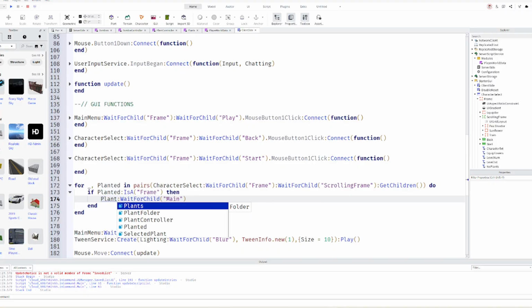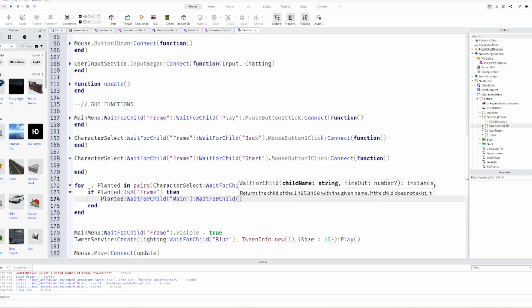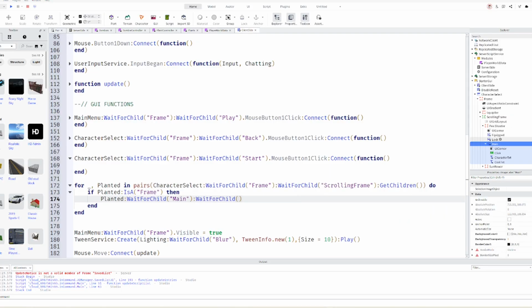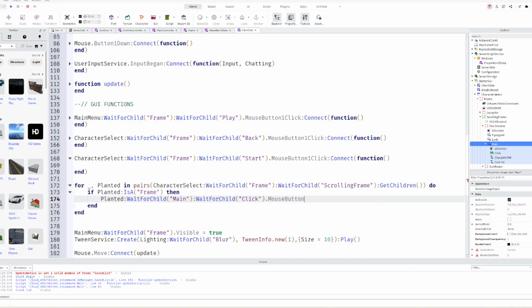I know it autocorrects to plants, so try not to fall for that. We're gonna wait for this image label, which is titled main, and then we're gonna wait for the click. Then when the player clicks it, we're gonna connect that to a function.